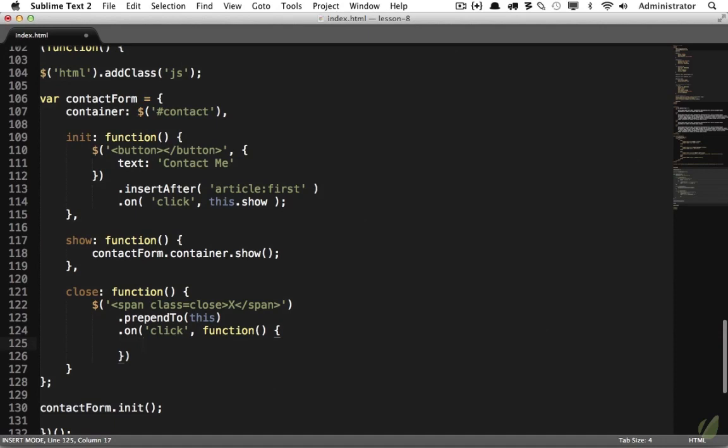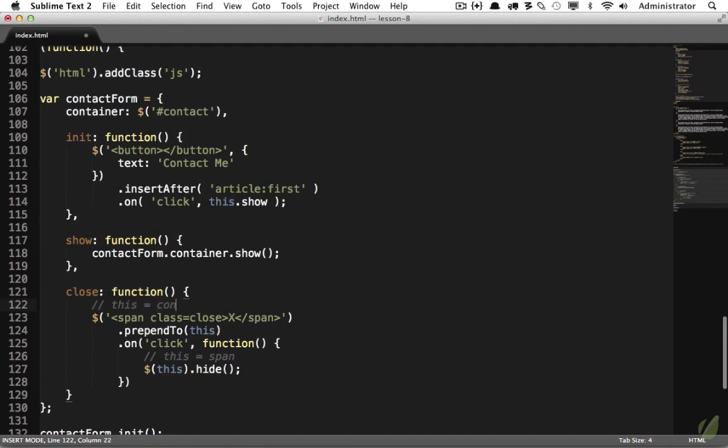And when it is, we'll just pass an anonymous function here, and we will simply grab that contact div and hide it. It's showing, the user clicks on the X button, so they're done. Now we need to hide it. But once again, you would think we could do this.hide, but we can't do it because we're within a callback function. In this case, this refers to the div with an ID of contact. But then we listen for when this close span is clicked, and when it is, within here, this is going to refer to the span. So how do we roll back and refer once again to the contact div? Well, we know that up here, this refers to the contact div.